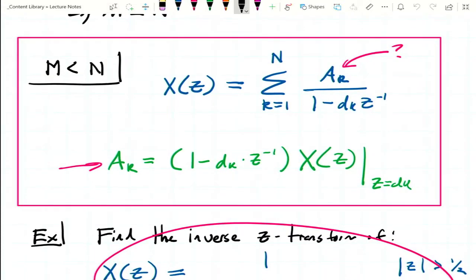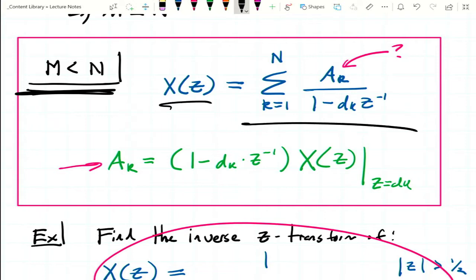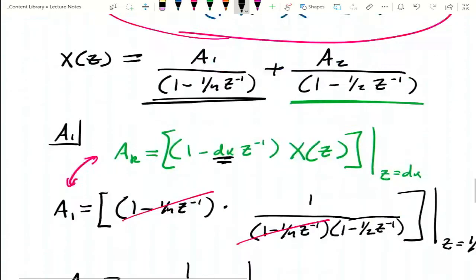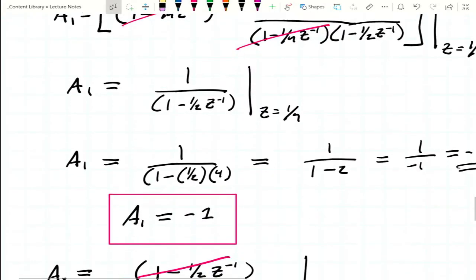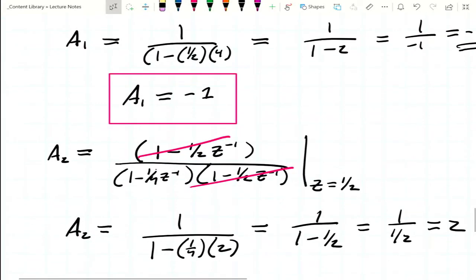So just to recap, the salient bits of taking the inverse Z transform are these guys, right? If M is less than N, then the Z transform breaks down to this guy, that X of Z is equal to the series from K equals 1 to N of A of K, which is some rando constant, over 1 minus D sub K times Z to the negative 1. Then you break it all out and you got to solve for A sub K using this formula, and it's pretty straightforward. Any questions about how to do that? Like I said, it gets a little unwieldy, as we saw. It gets kind of messy and kind of strange, but fundamentally the math is pretty easy.